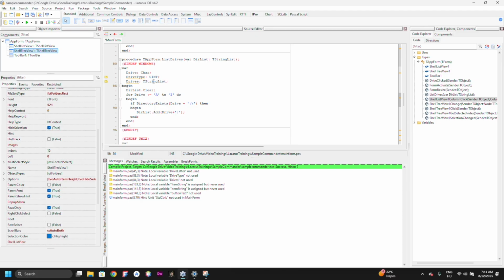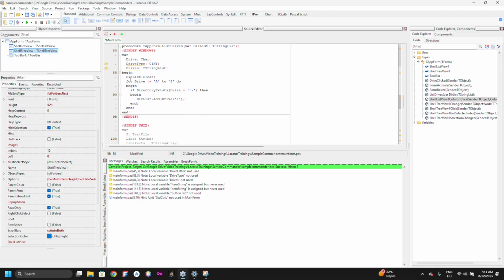So basically, what is done here is that the list drives procedure is taking the dir list TStringList, and this string list will be given back to the application, or to the caller, filled up with the active drives.